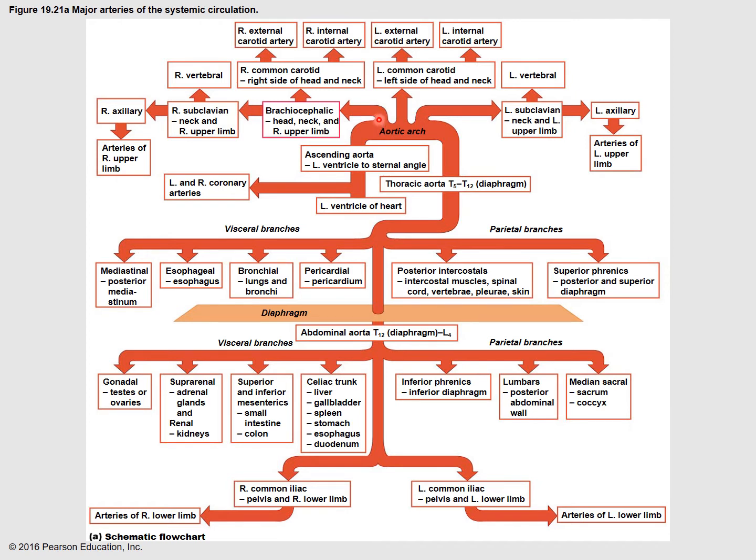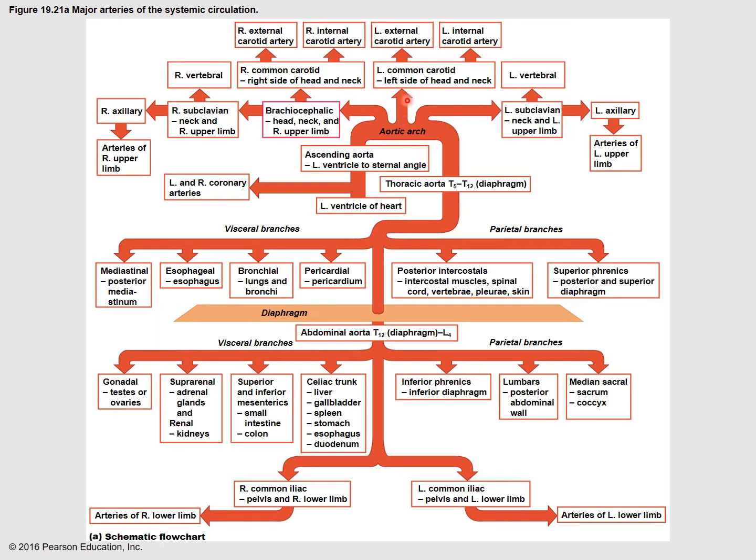You have the brachiocephalic, which is going to supply the head, the neck, and the right upper limb. From there, it continues to branch off into the right common carotid artery, which then is going to further branch into the right internal carotid artery and the right external carotid artery. From that branch, the brachiocephalic continues, becomes the right subclavian, which has a break off to the right vertebral, and then finally the right axillary, and then that's going to continue on down to the right upper limb.